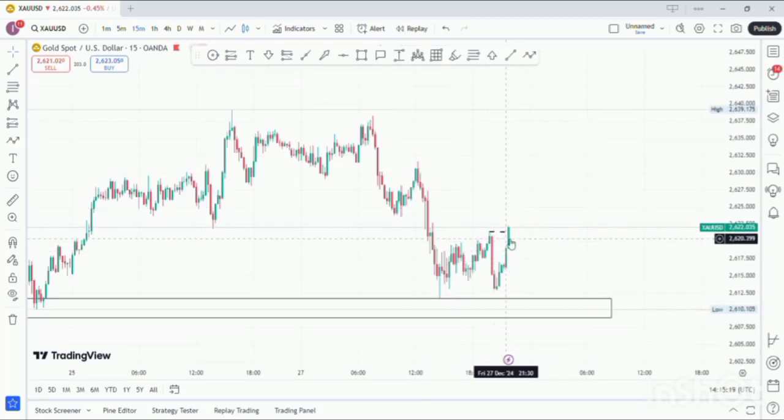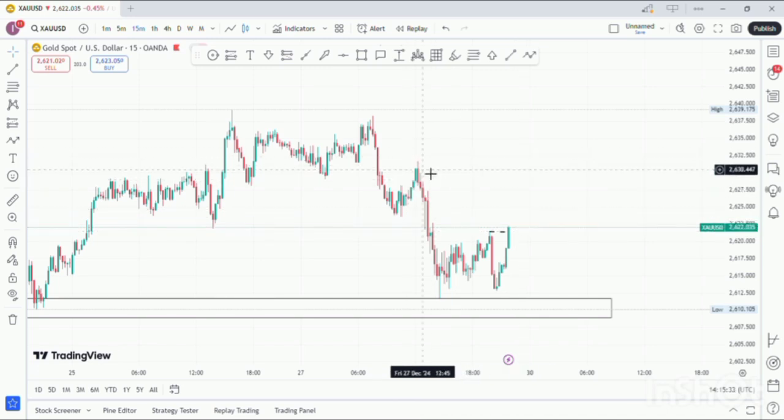So we still expect some bullish move from XAUSD on the 15 minutes chart, because you can see right here price has broken above a high. So we need to be looking out for confirmations on the lower time frame that give us entry for buying price to the upside, guys, to this resistance level or possibly the next resistance level, which is right here. So we expect bullish moves for XAUSD on the 15 minutes time frame.